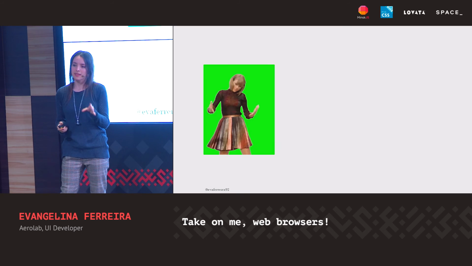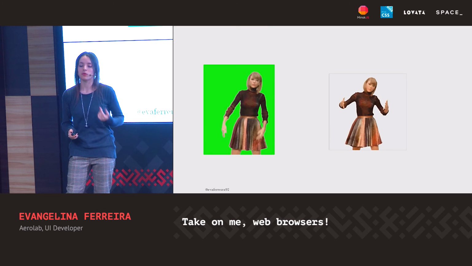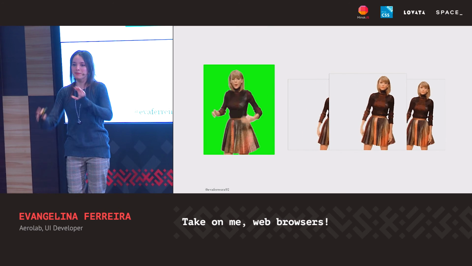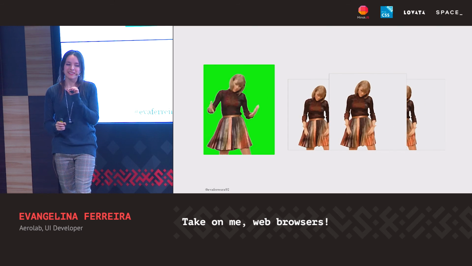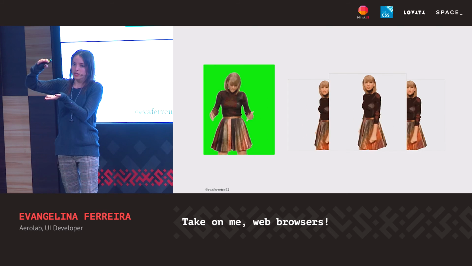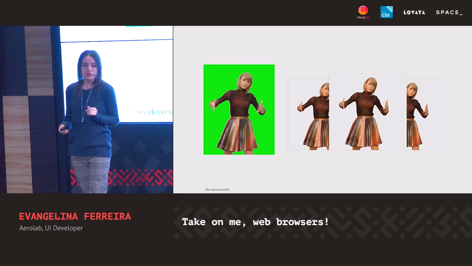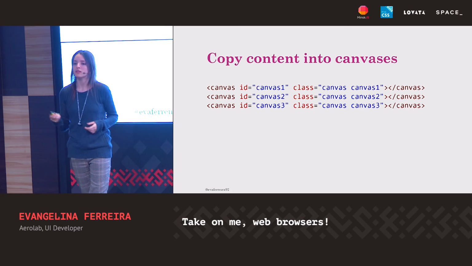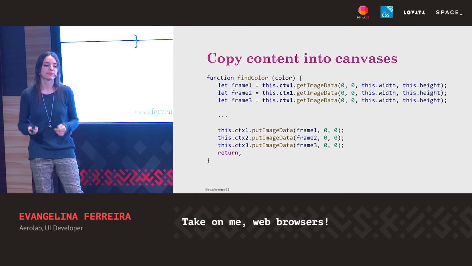We will take this as an input, not the camera. And then we will, again, remove the background. And we will triplicate Taylor Swift. So now we have 3 Taylor Swift. And I apply a really tiny transform to actually shrink the other 2. So it has kind of a nicer effect. To do this, you actually replicate what you are seeing in the first canvas into the other 2. So you can have 3 canvas and just copy the content.